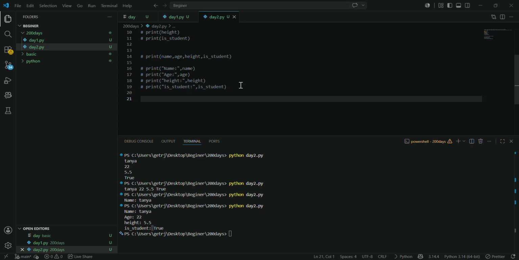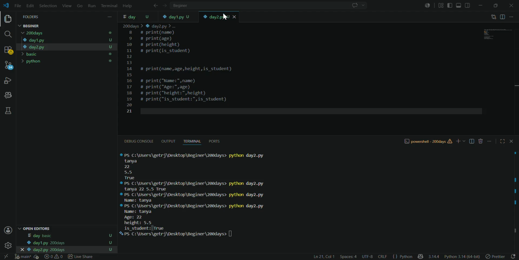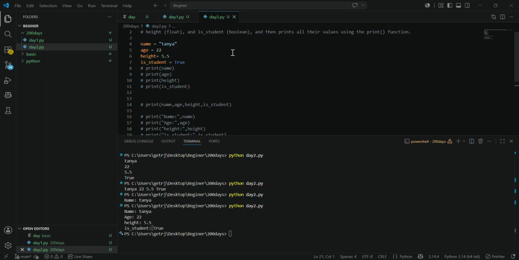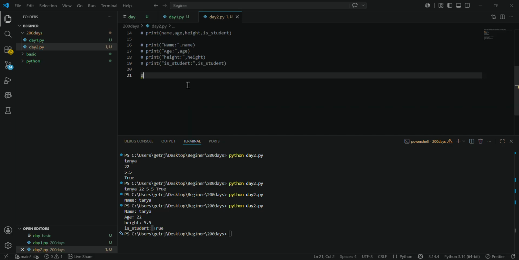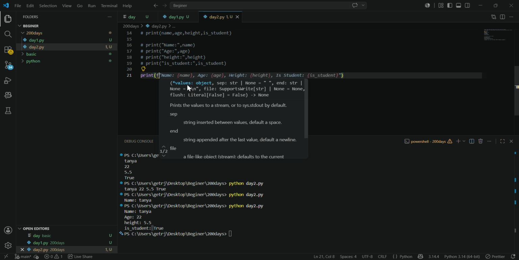And we can also use a formatting string. Now we can also use a formatting string method. Here we can write print, with an f for formatting.